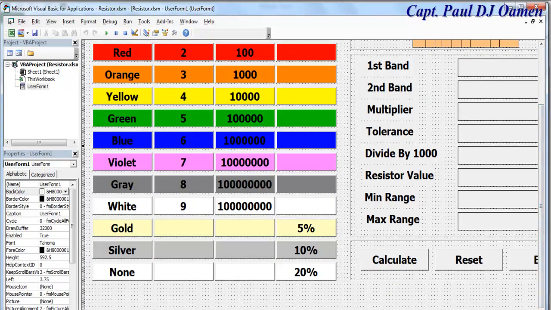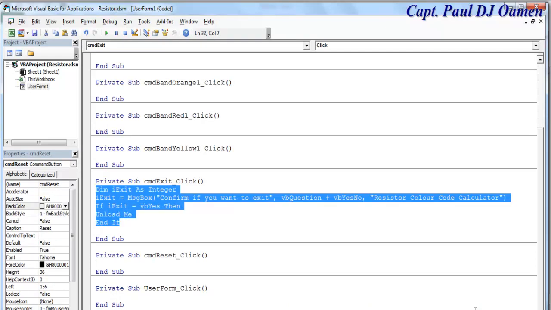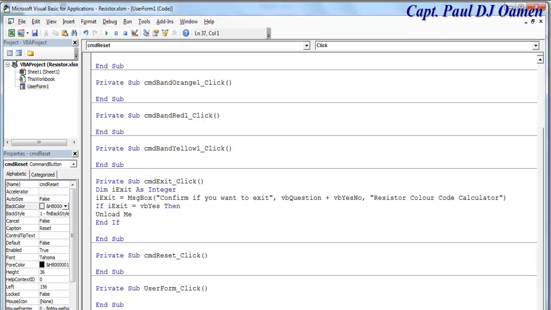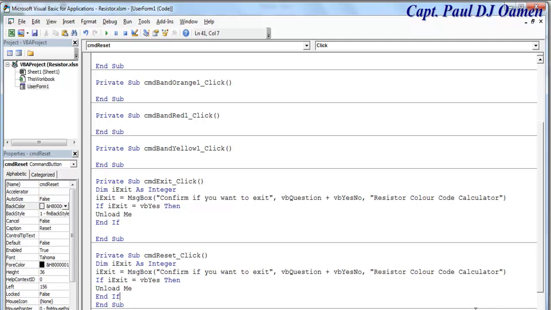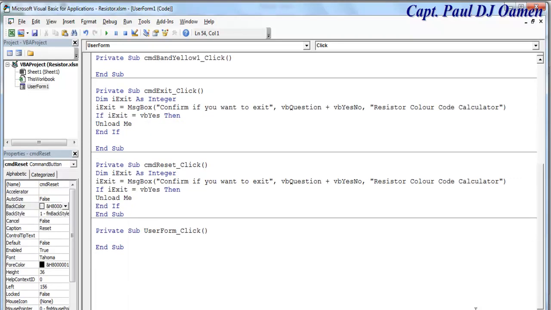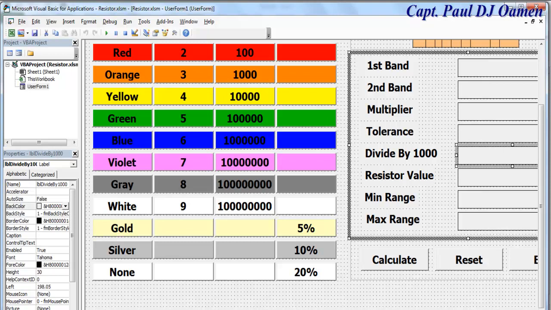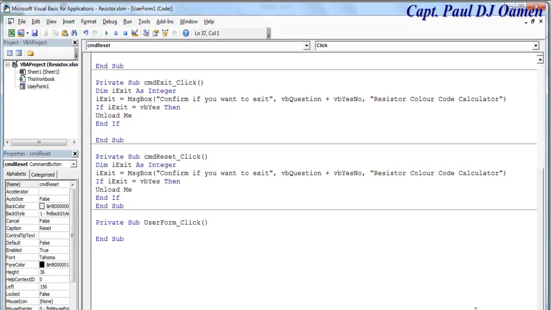I'm going to come to reset. Double click on the reset. I'll be using exactly the same lines of code. I'm going to copy that, so exactly the same lines of code used. Let's paste that there. Drag this up. Then the name of every single component that I have in here, all of these labels, I'm going to ask the system to clear it. Okay, that's all I'm going to do. Double click on that. Now come right in here.